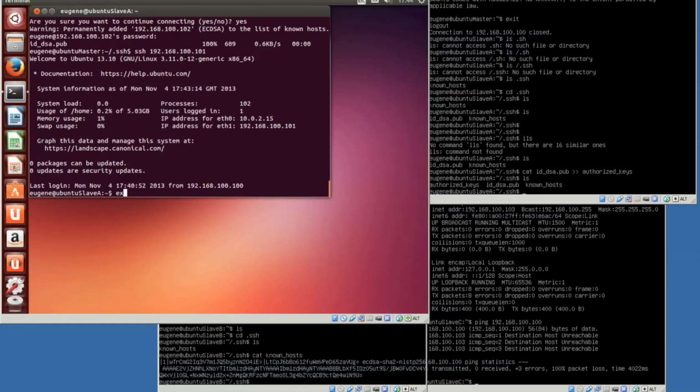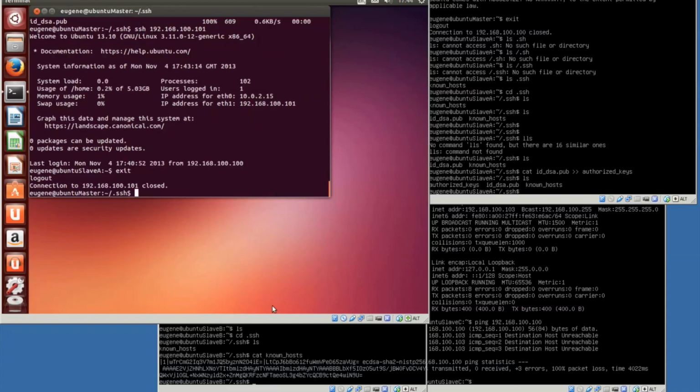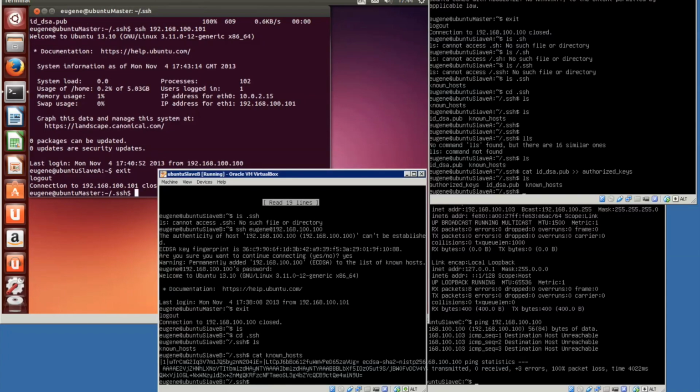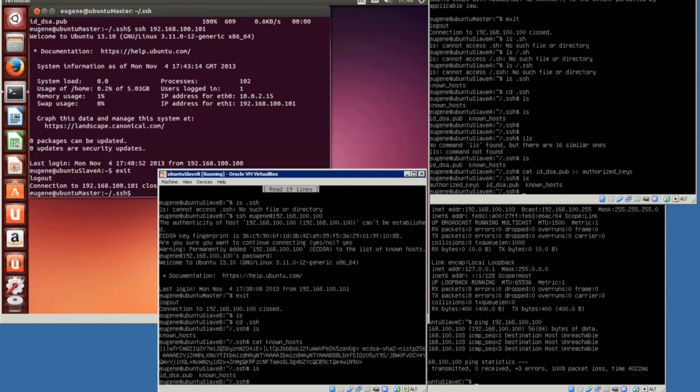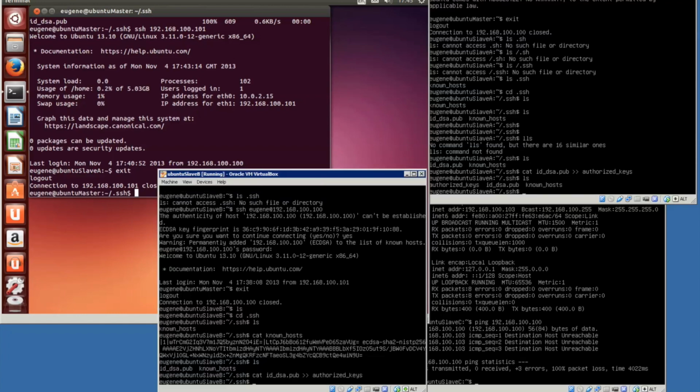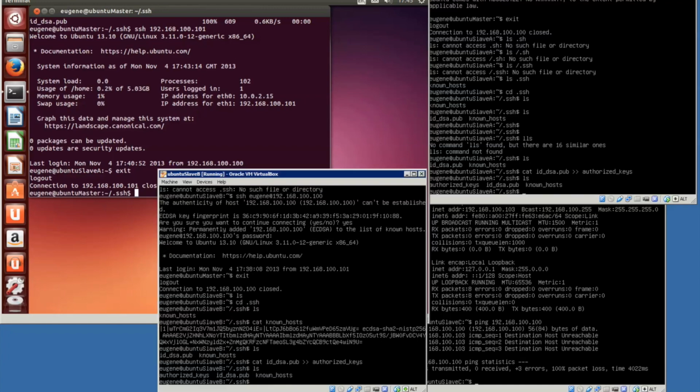Okay, exit, and we're coming to slave B, and we're going to do the same step. id_dsa.pub, and authorized_keys. Make sure the spelling is correct, and the file is created.